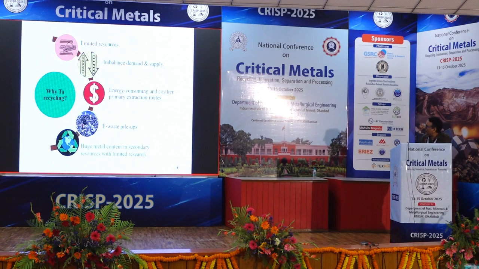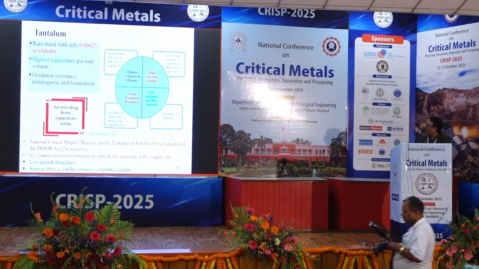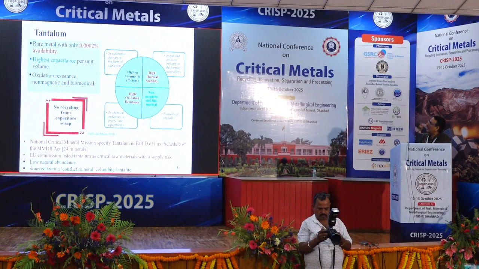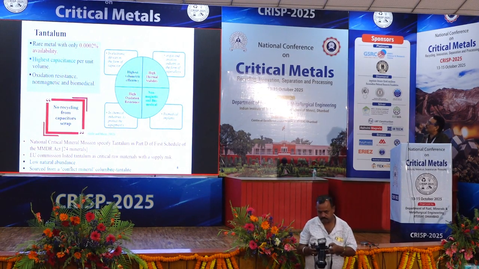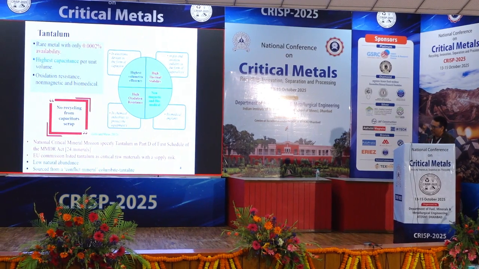If you see tantalum at the mining stage, it is only 0.0002%, that is 2 ppm to 10 ppm of tantalum in the ore. So it is very difficult to extract. Actually, the rest are impurities, or in some cases many other metals are there. If integrated processes are there, that's fine. Otherwise, it is very problematic. But tantalum is so important because of its very high capacitance.